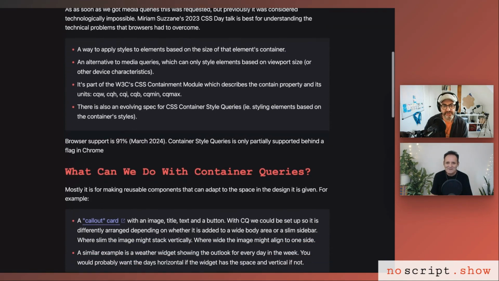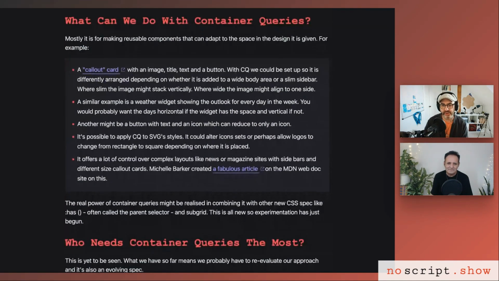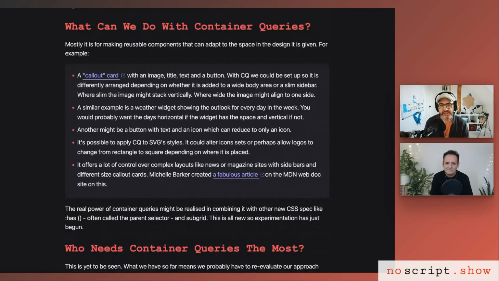Yeah. Can I ask before we do that, can I just sort of smuggle in a question which will lead directly onto this? I guess it's not even a question. It's just a description of how it's different. So in the old world where we were using media queries, the only option that we had available to us was the width of the entire viewport. So broadly speaking, the width of the browser. So if it was 1000 pixels and it dropped down to 900, somewhere in between, let's say 950, you could put a media query and change the styling, but it's based on that one feature, the width of the window, for want of a better word, the viewport at that exact moment.